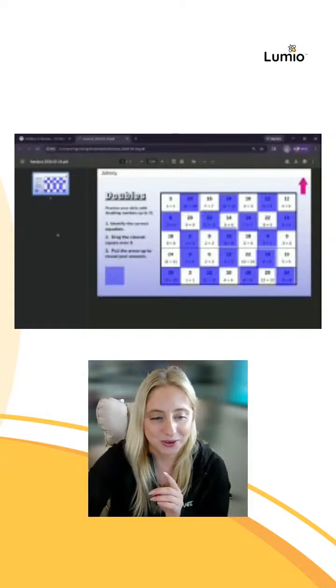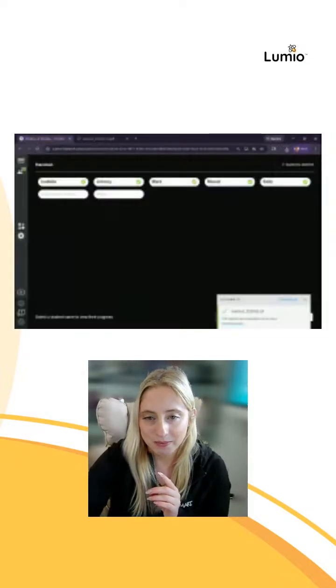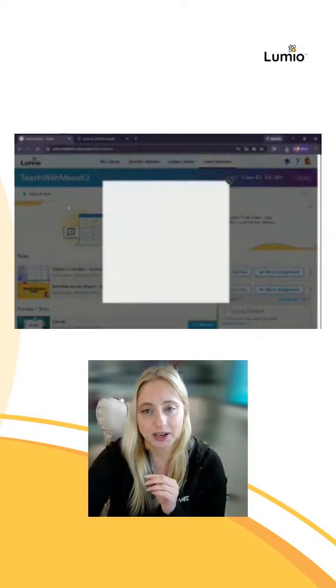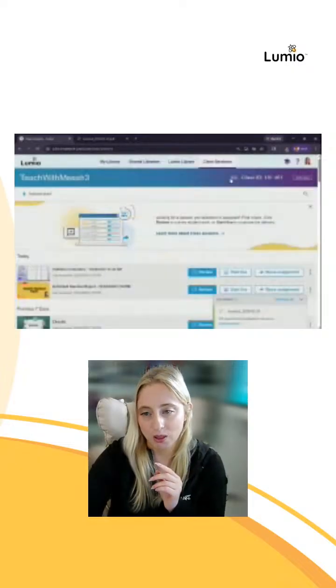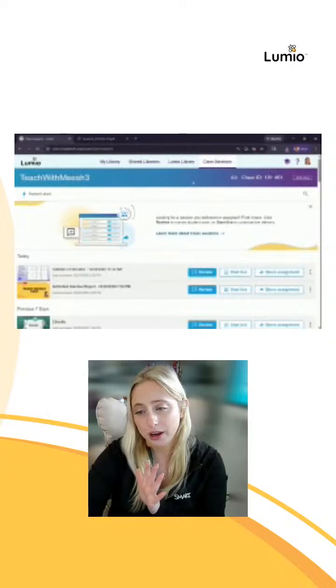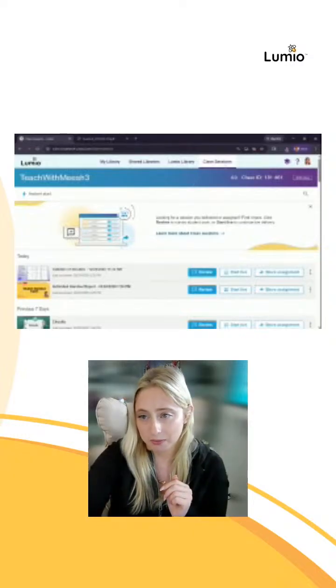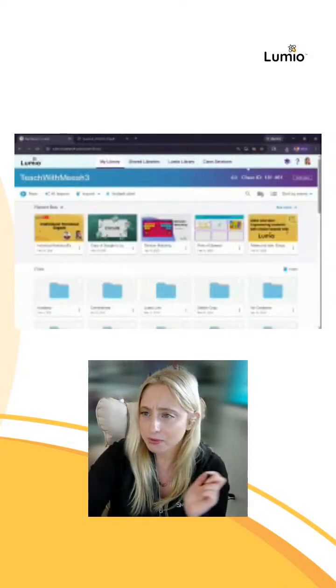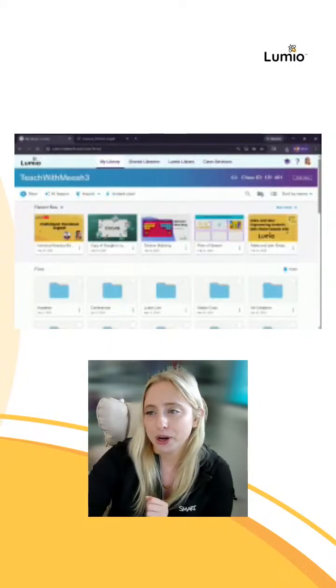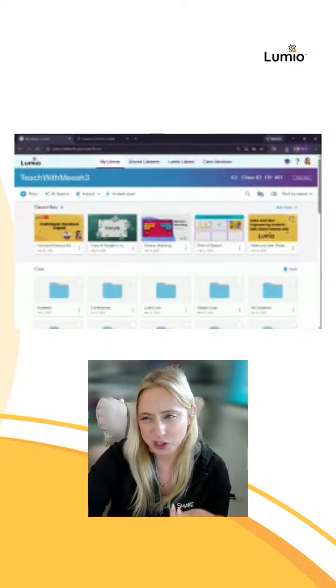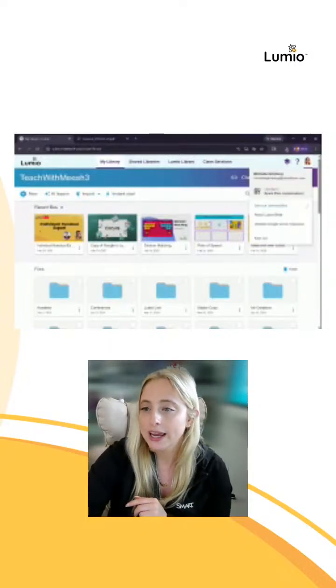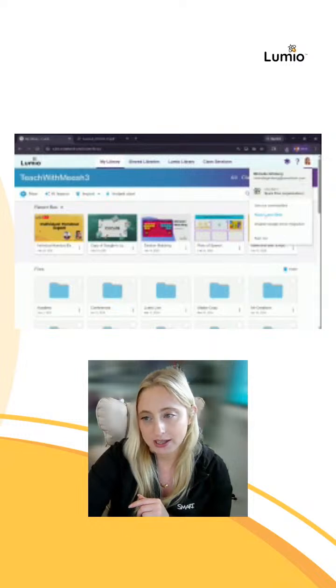So what I'm going to do is come back over to Lumio, and I'm going to leave this lesson because I really want to make sure that everyone is logged in and accessing their beta mode. Anywhere you're at in Lumio, I'm just in my class sessions, you could also be in your library, in your top right corner, click on your little icon. Yours might just be your initials. Mine's my picture. And then there is an option that says About Lumio Beta.